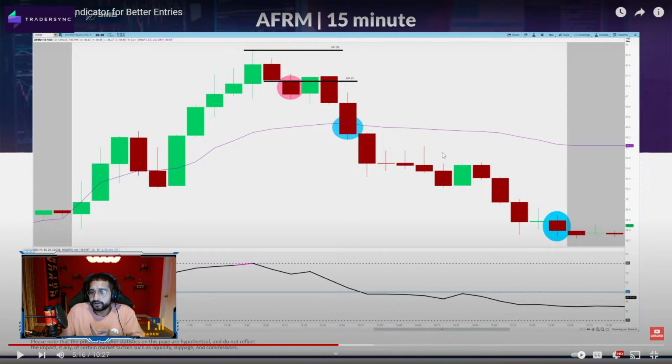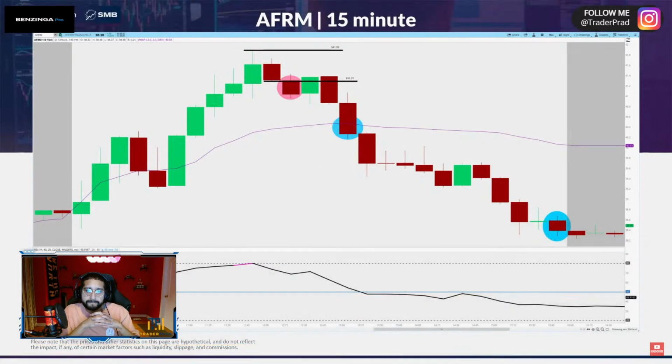So you could have probably tape read that selling over here into this area and then added into more selling down over here. Beautiful right side of the V. I knew that one was coming. Best way to execute. But we can see the turn, right? And in this situation, that's exactly what we want to do.